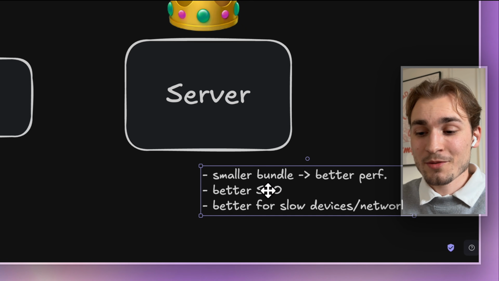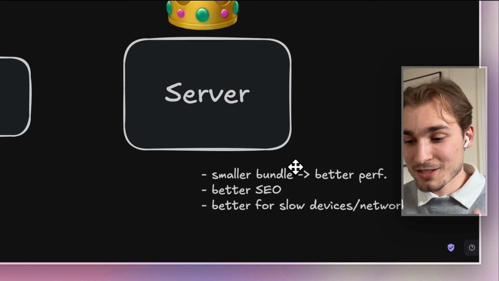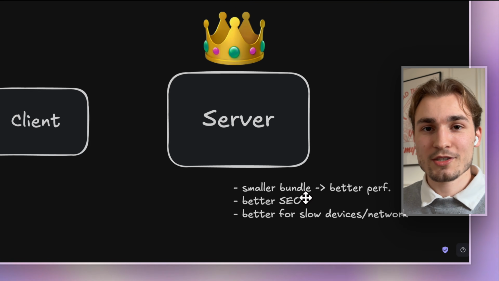And yeah, this pattern is pretty relevant because we don't want to bring everything to the client side, because that hurts, because the server is the clear winner, especially in Next.js. Like, we have better search engine optimization, we have a smaller bundle, and it's just better for slow devices or slow networks. That's just a fact. And there are a bunch of more things. So please avoid the client whenever possible and go for server-side rendering. So don't put use client everywhere, and then don't go into the useEffect hell where you then fetch your data in the useEffect.